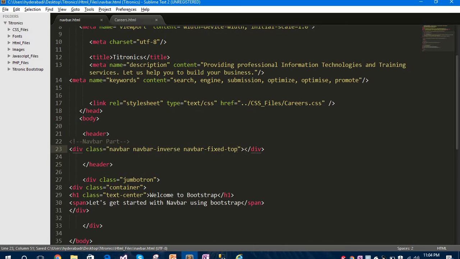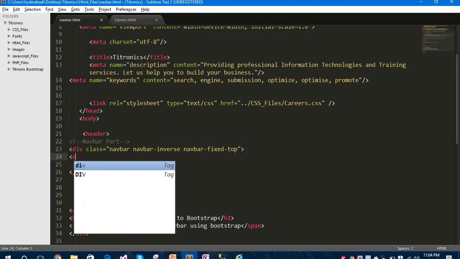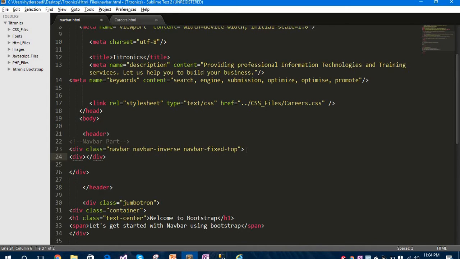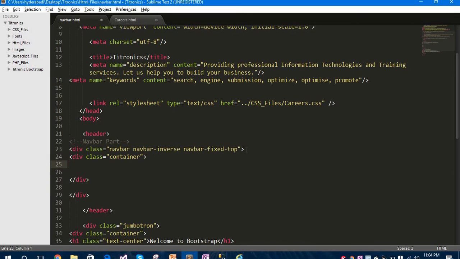Okay, let's dig deeper in the navbar section, and let's create a container inside this navbar div, a simple container, and let's create another div, and let's give the class name as navbar-header. Navbar-header is for the heading of the navbar.